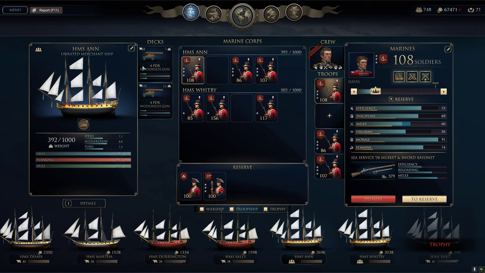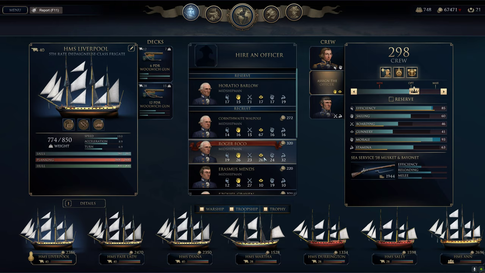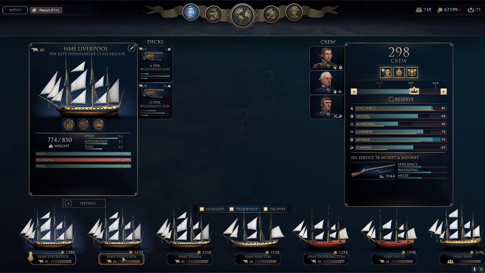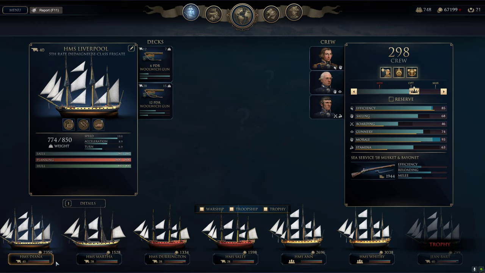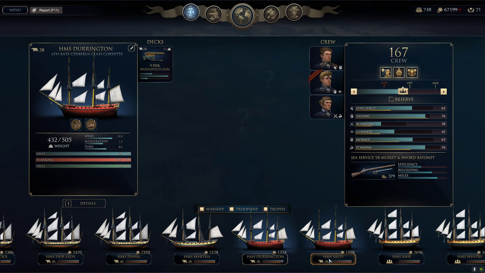Alright, so now that we got our ships, let's take a look at the Liverpool. Hey, and we lost an officer here, too. Alright, let's check for officers. So, Liverpool. Fair Lady. Diana. Martha. Sally. And, okay.